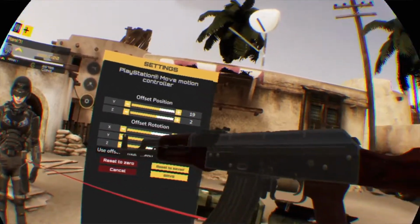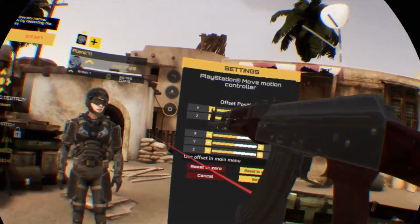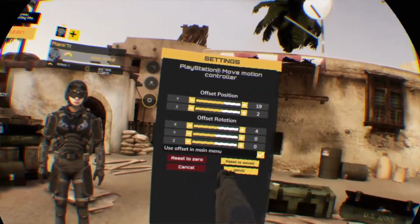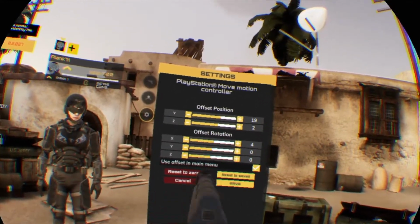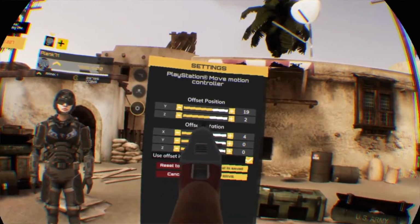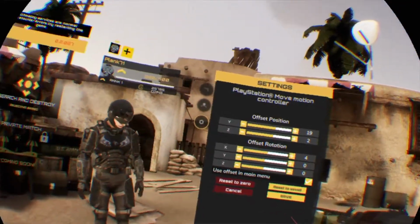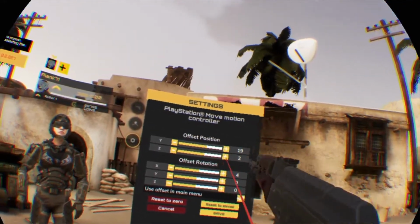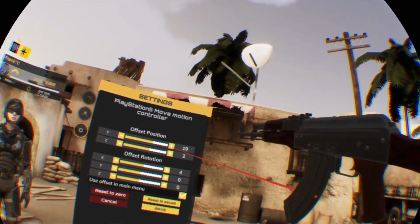When you're pointing at the actual configuration screen, the gun will appear right in front of you, so it gives you an idea of what's natural when you're holding it. As you can see, for me, as soon as I bring it up to a comfortable level, I'm pretty much looking right down the side, but that's not the same for everybody. So you've got a couple of configurations as you can see here. Hopefully you can see it on screen as I show.